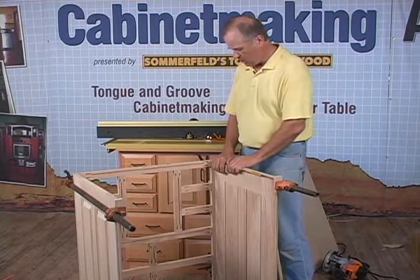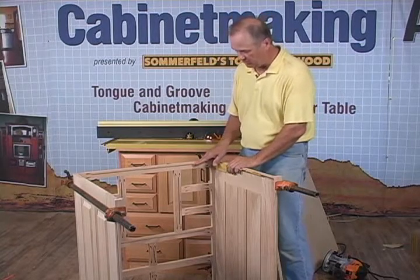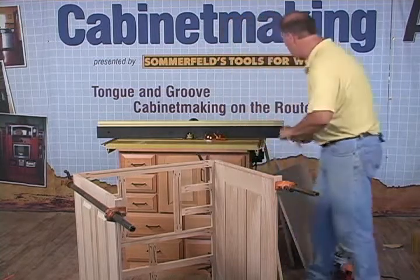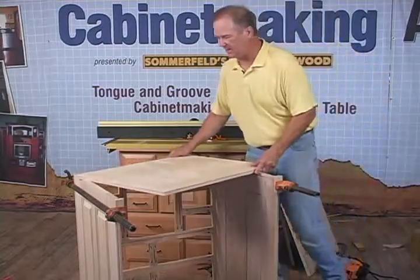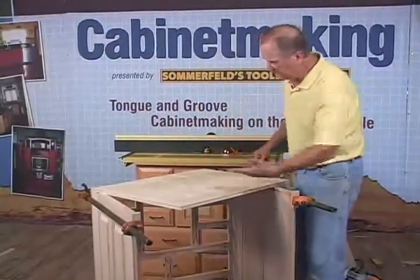Okay, and we know we have to add 1/4 inch to that measurement because that tongue is going to go inside this groove 1/4 inch. Okay, once you arrive at that measurement, which we have right here, there's our piece. It's cut to the right size. What we need to do is cut a tongue on the front so it can receive into that groove.